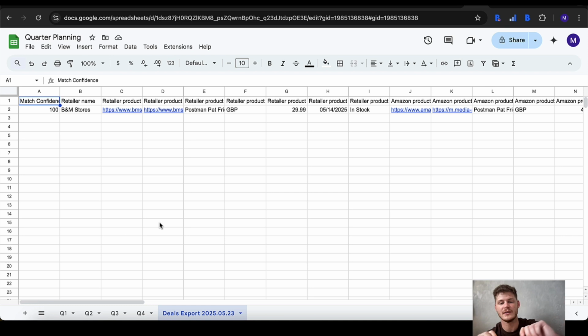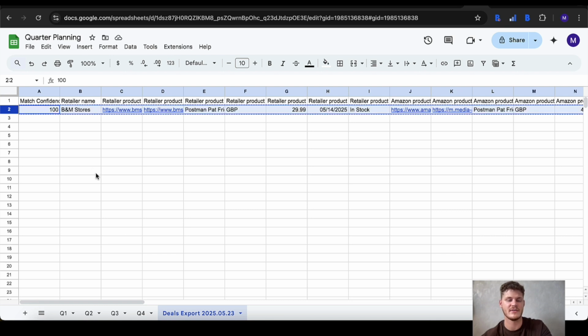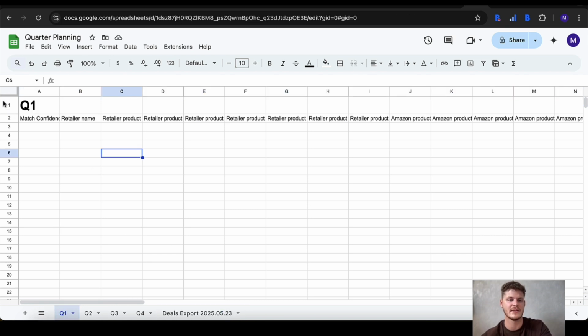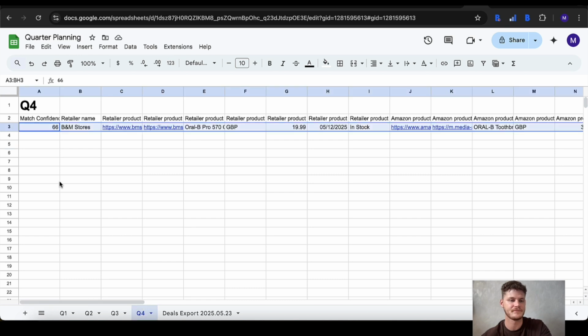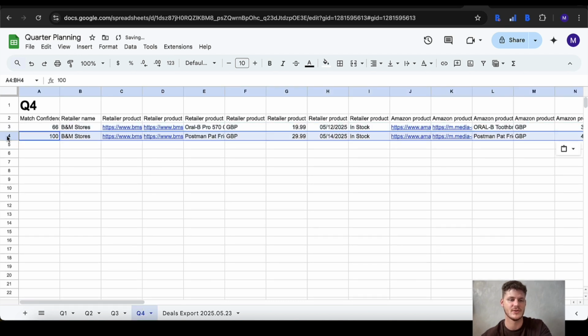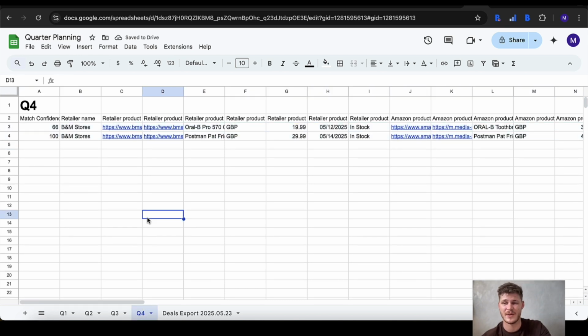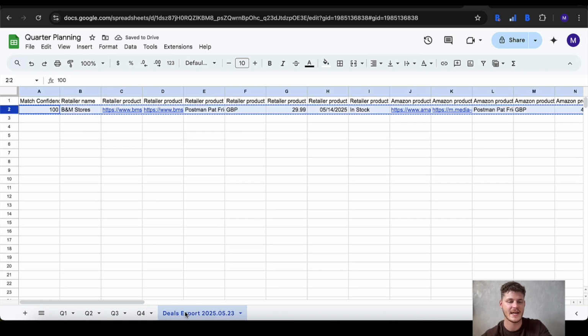Now it will be in a deal export by date tab. It will just create that, and this can really help you with establishing what you found and on what day. So if you remember that you sourced that product on that day, you can just flip through all of these. But what you might want to do as well is just copy everything that you found on that day and then put it in the right place in your sheet, like so. It's a quick copy and paste job. Doesn't take anything more than that.